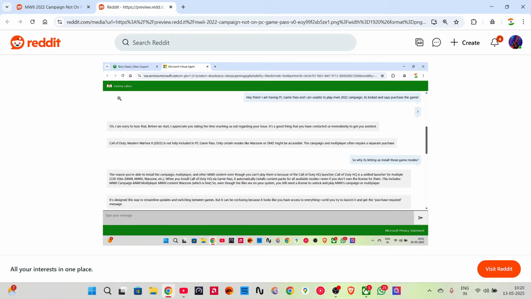So I was connected to one of their virtual agents called Fatima Zahra, and she told me that she's so sorry to hear that. She appreciated that I first reached out to her, but that's not the case. I tried to search it myself thousands of times. I mean, I'm exaggerating, I know, but still. Now I tried to ask her why it is letting us install those game modes.